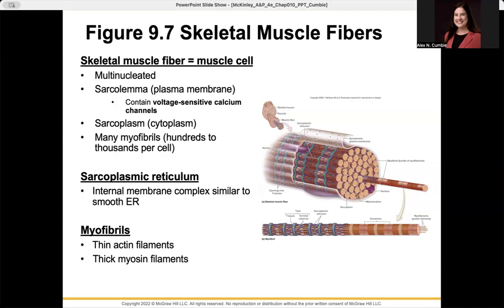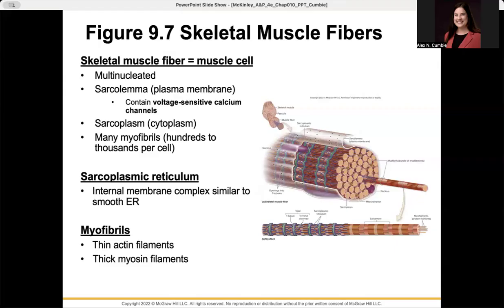Okay, so I have our skeletal muscle fiber. If you noticed in some of the previous pictures, you might notice here as well, they are multinucleated, so multiple nuclei here. They have a difference in naming for some of the structures on these cells, different from our composite cell that we learned in chapter 4. So instead of us saying we have a cell membrane on our fiber, we have a sarcolemma. That is the name for the cell membrane, sarcolemma.